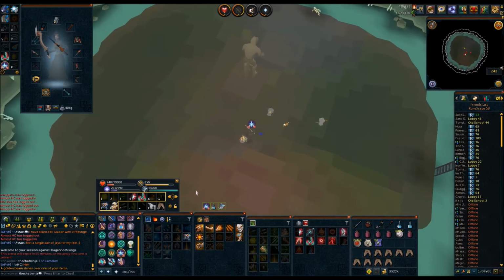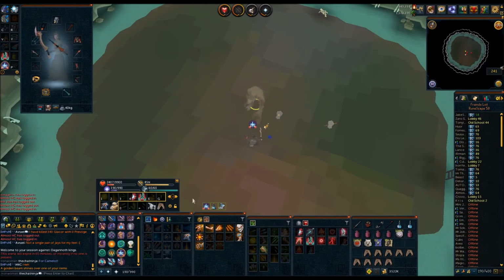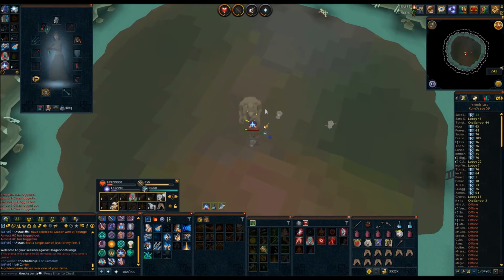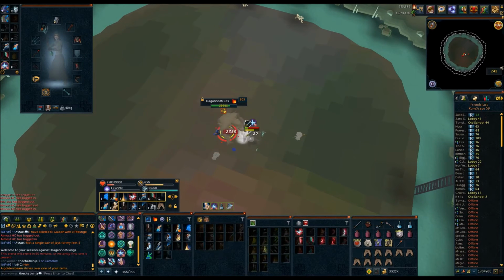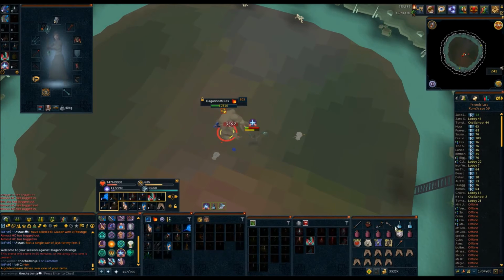Let's see what I got here. Earth Talismans. The next one is mage, not melee. So let's go ahead and get some hits in on this guy and get some health back. One nice thing about the War Priest too is sometimes you do get lucky and it will block some hits for you, so that's kind of nice.